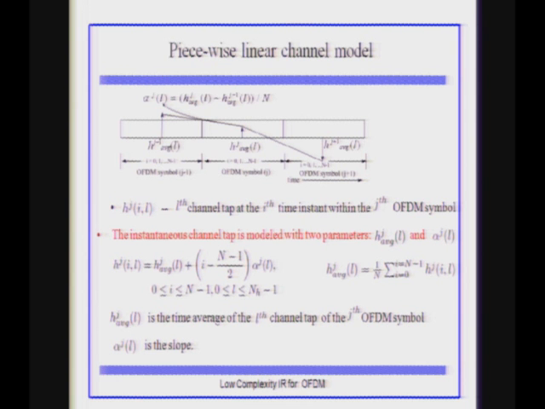Now, once you have these average values, suppose you can find that somehow, then you can find the slope between them by the standard method. Once you know the slope and the average value, you can fit a model like this, a piecewise linear model. So the present value is the average plus how far away it is from the center times the slope. So essentially, the channel estimation now turns out to be the computation of the slope and the average value.